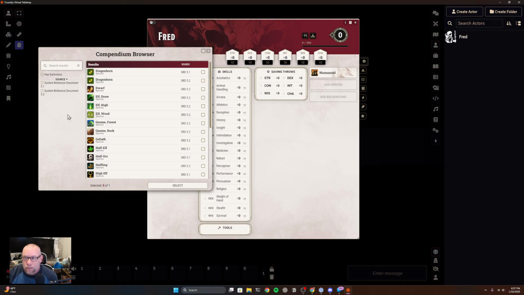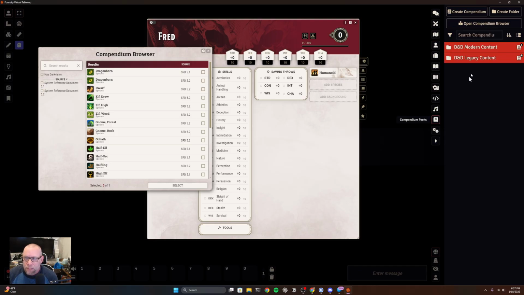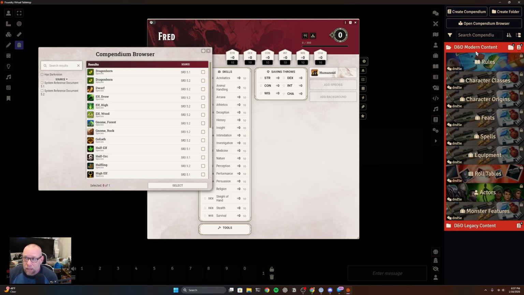Since I have not installed any modules, this data can only be coming from one place, and that's the Dungeons and Dragons game system. And it's coming from these two compendiums: D&D Modern, so that's 2024, and D&D Legacy, which is 2014. In their language, for some reason, 2014 is SRD 5.1.